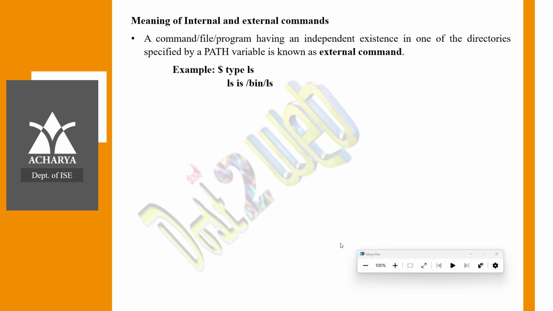For example, we are using ls, right? To know whether the ls command is internal or external, how do we check? For that we have something called type. Type command: type space ls, enter. You give type ls, and it will give you information like this. ls has an independent existence with some path. So if you have something like this, that means it is external.